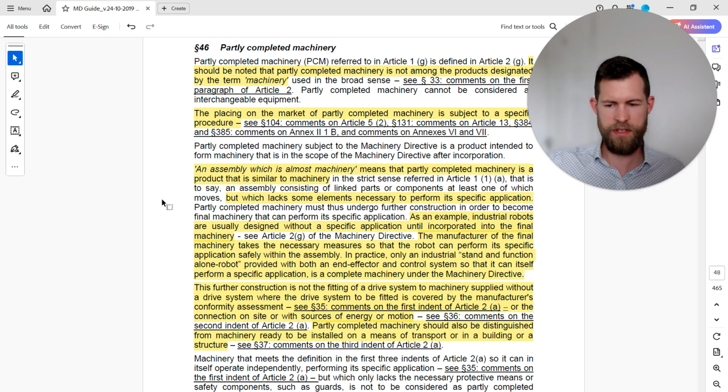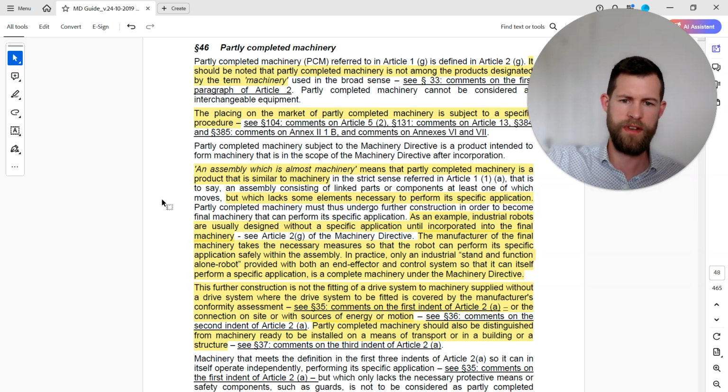We touched on some of the other items that fall within the Machinery Directive, things like safety components, lifting accessories. This is a fantastic document and is regularly open on my computer, helping me navigate various definitions and various other pieces within the Machinery Directive guide. And I'm sure I'll probably create a video delving into some of the other aspects that are contained within the guide as well, and hopefully that'll be helpful.